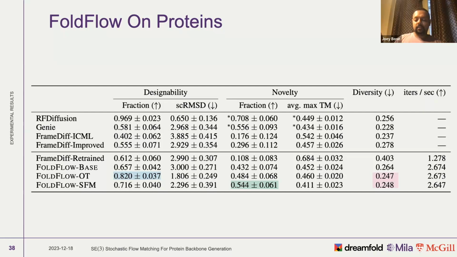In some sense, the novelty metric is measuring how far your proteins are from the closest training point, right? And because of the noise in high dimension, the noise helps you navigate this space a bit better. It helps you cover the space better, so you can place points a bit further away than a deterministic map. You can think of it as an SDE improving in high dimensions as well. There's been a lot of work in the diffusion literature showing that SDEs help with this noise in high dimensions. It's more like just doing high temperature sampling, so to say.